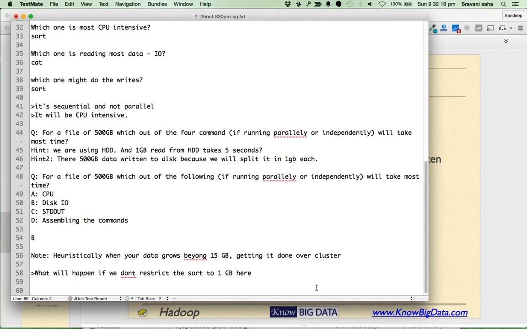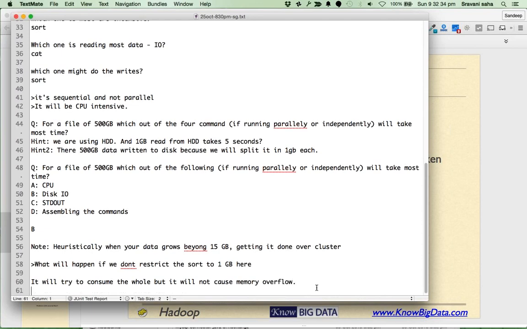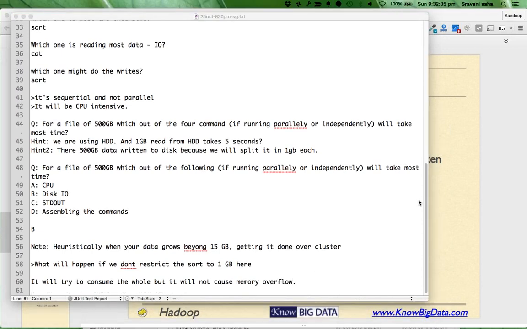The good part is that it will try to consume the whole RAM, but it will not cause memory overflow. The other processes won't get resources. That is Ganpati. Good, very good answers.